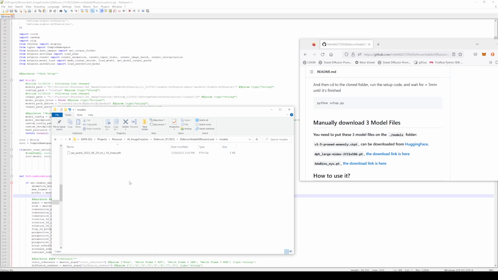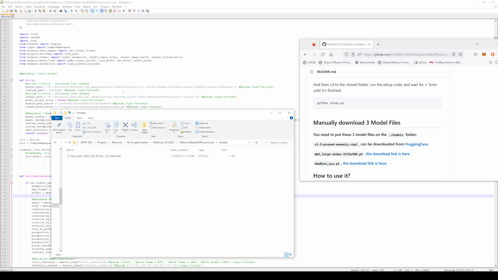They were all in this model folder. Once you modify the Python code in run.py and change this models path to the custom path, the location on your hard drive where you store all of your checkpoints, you will also need to move the Midas file and this add a bins file that were formerly in this models folder to the path that you place here in this run.py file. Please make sure that you remember to do this, otherwise you will get an error and it will not work.